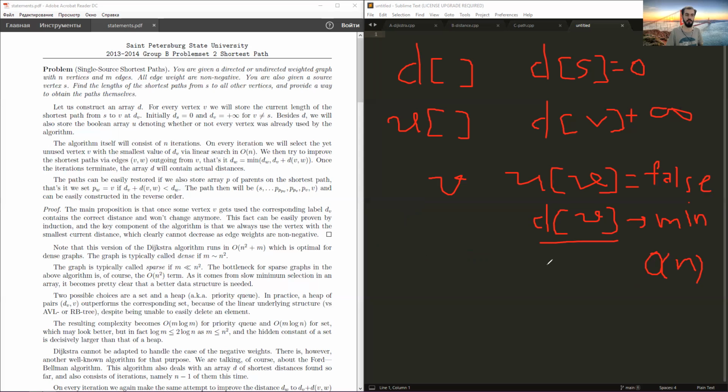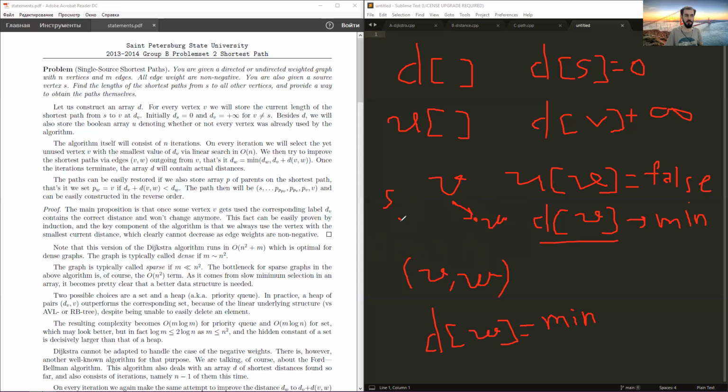After we select such a vertex, we iterate over all outgoing edges. So vw is an edge outgoing from v somewhere else, right? And basically what we're doing is we're trying to improve the distance to w. We have some source vertex s, we have v, and we have an edge to w.